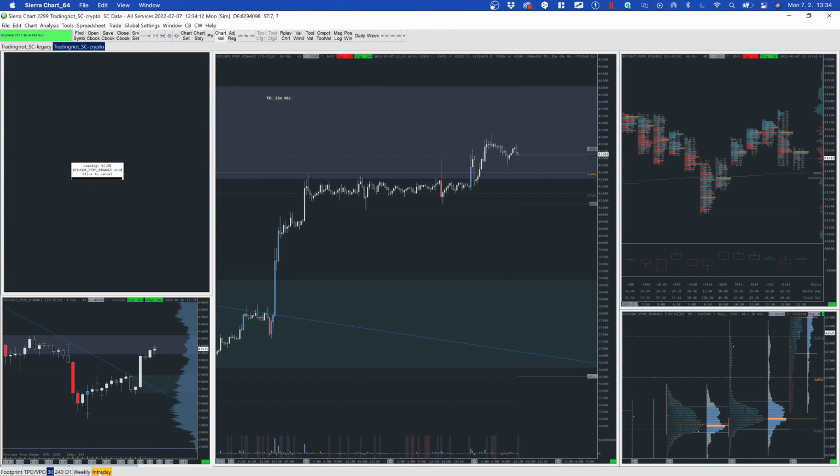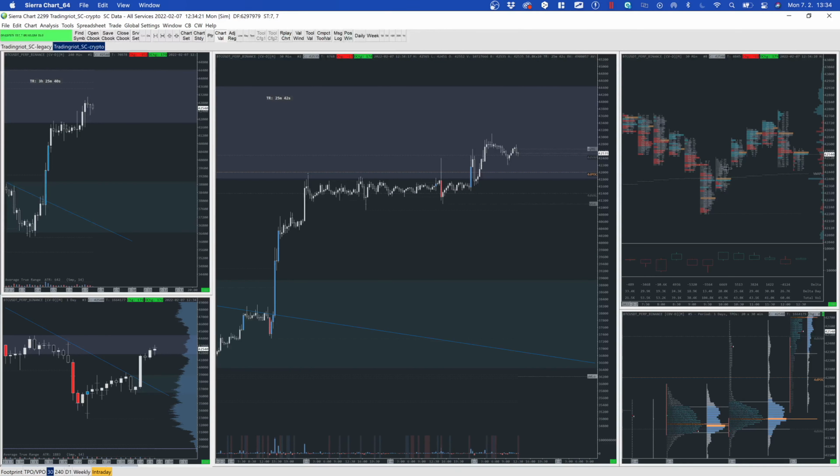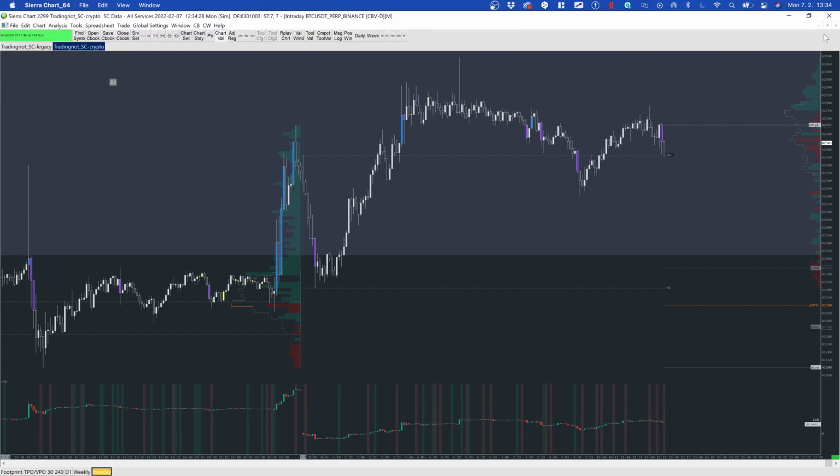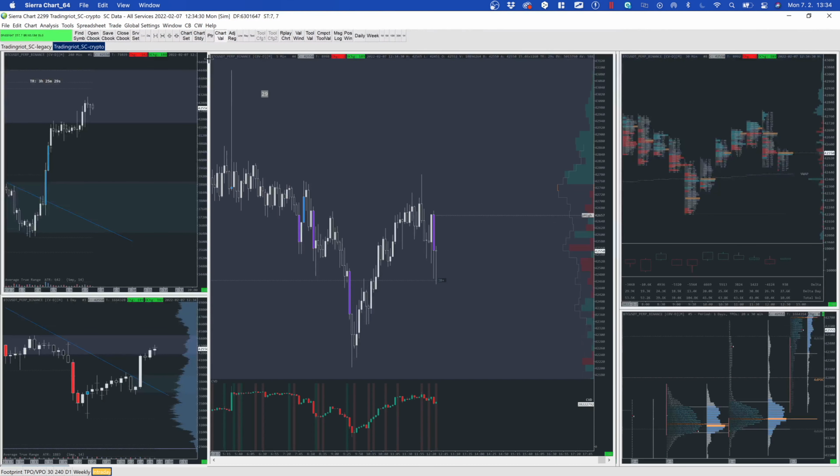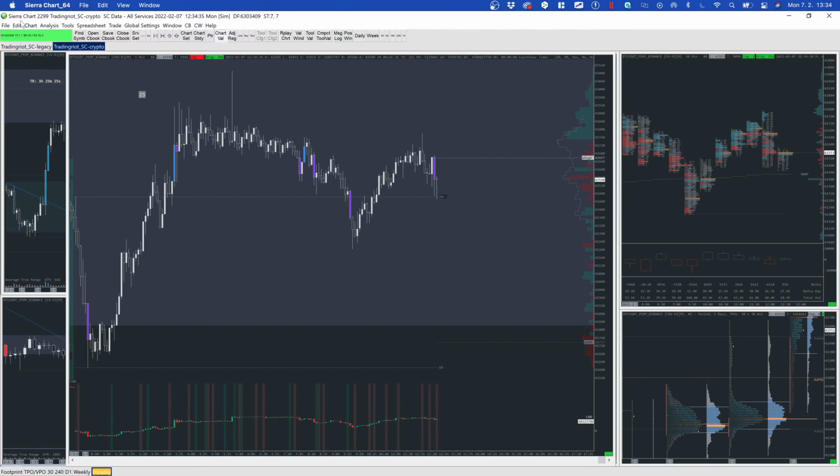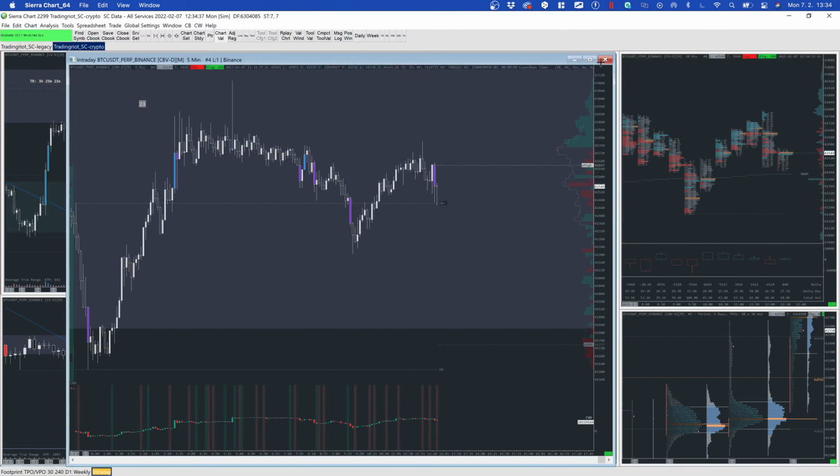You can see in the chart book you have a 30-minute chart here. Here is a 4-hour chart, which will load in a second. There is a daily, there is a TPO, and there is a 30-minute footprint. If you double click here, you will also have an intraday chart, which you can then minimize and move around here. What I did, I turned off these title bars, so with them it's looking like this, but if you want to have this kind of borderless layout, you turn these on and off. But if you want to minimize that chart, you have to double click it first and close it.